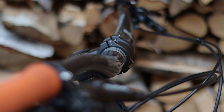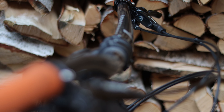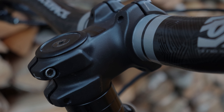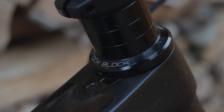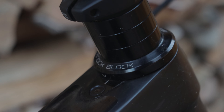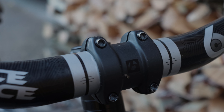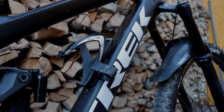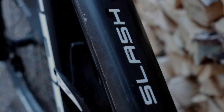The handlebars are an older model of the RaceFace 6C. They haven't failed me yet and they have taken some good hits — one of the most reliable parts of the bike. The stem is the Knock Block stem that comes stock on all Trek bikes that use the Knock Block system. I personally don't have anything against the Knock Block and kind of like it, though I could see why some people might hate it.